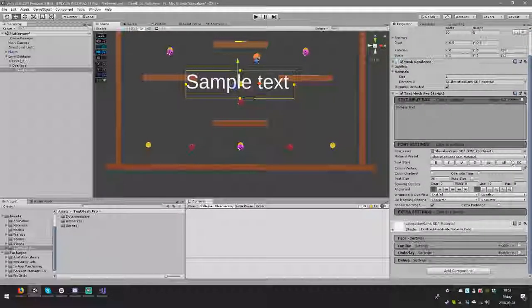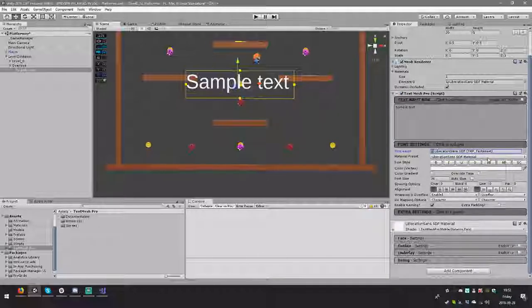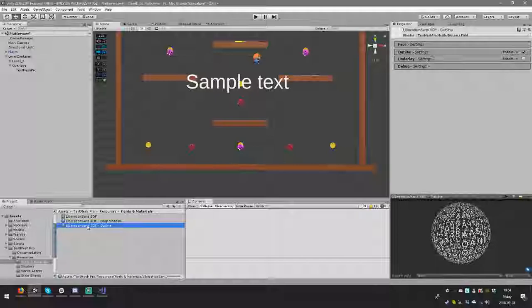Okay, now we need to pick a font. So the only font we got is Liberation for now. So let's do that. And it's got a Liberation material, drop shadow, or outline. These are all pre-made for us, okay? Now what we're gonna do is we're gonna make a new one, okay? So we're gonna go to this material, you see it's here, and you can duplicate this one. Hit Control D. And rename this one to header.